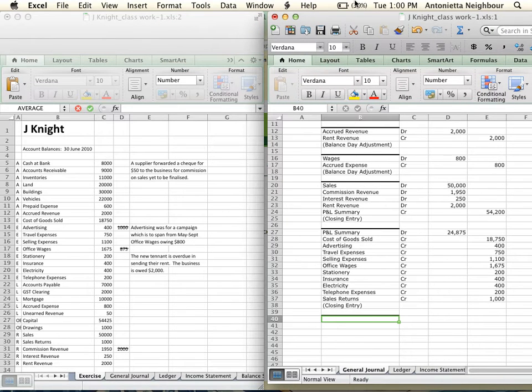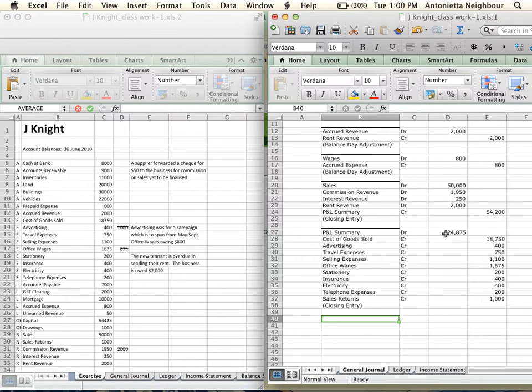And we're just down to our last couple of entries in the general journal. What's the next one going to be? This is where we transfer. We can calculate our profit for this business now because that figure tells me my total revenues is 54,200.